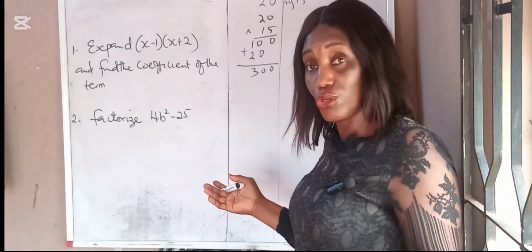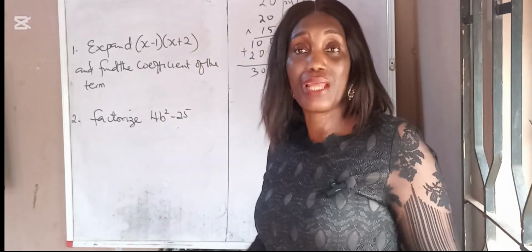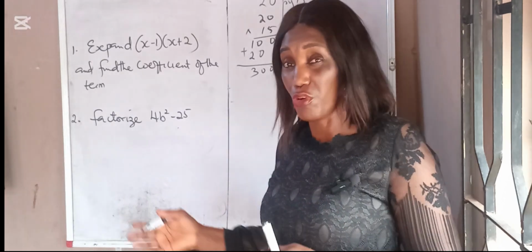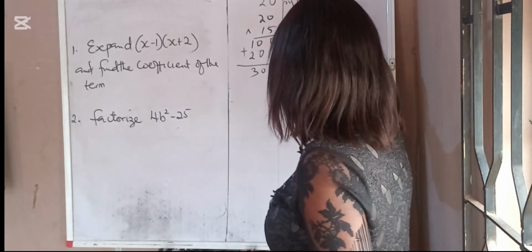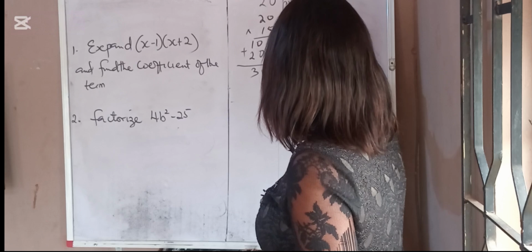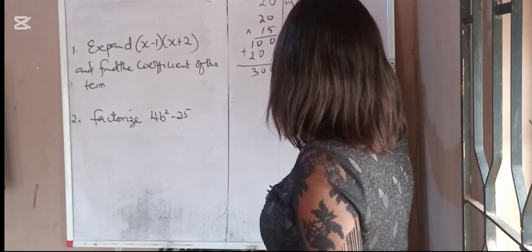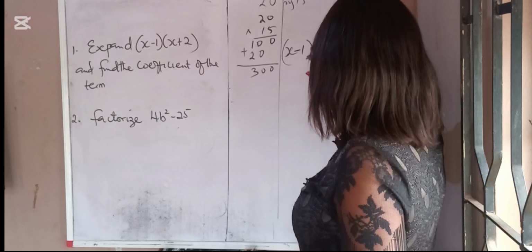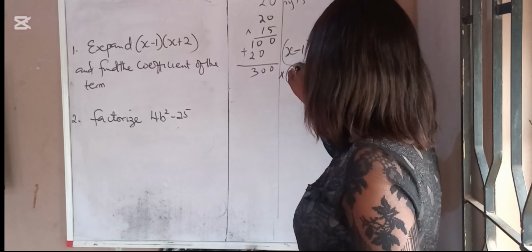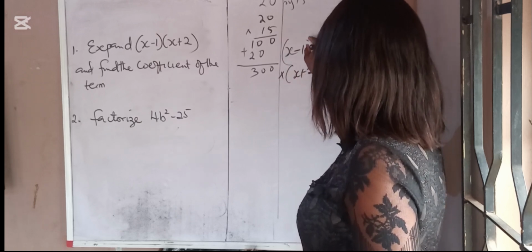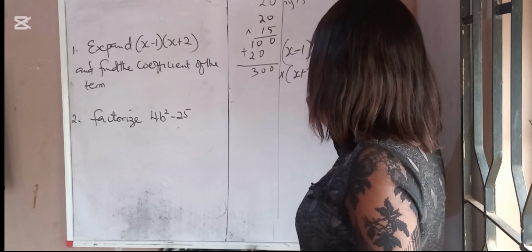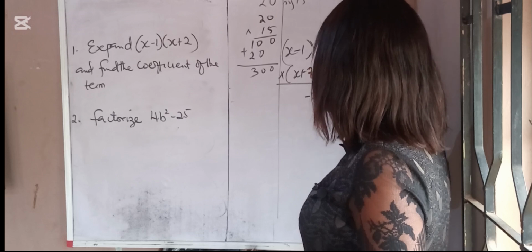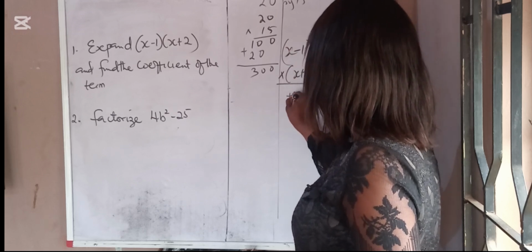You know that in junior secondary school, in their objective questions, just to make it easy for you, or in case you have not forgotten, you can as well apply this method. Okay, so we have x minus 1 and x plus 2. Let me use this method. x minus 1 is multiplying x plus 2. Okay, so 2 into minus 1 will give us minus 2. Then plus 2 multiplied by x will give us plus 2x.